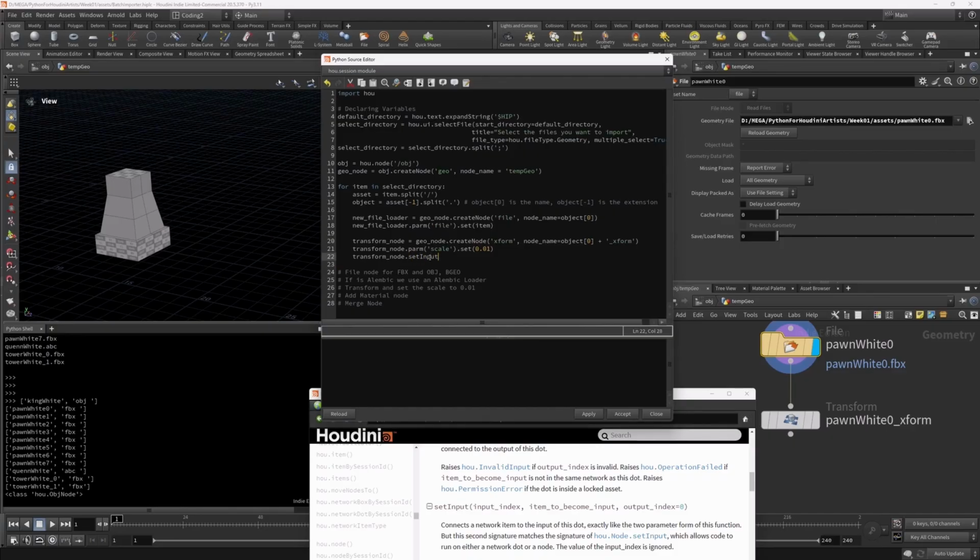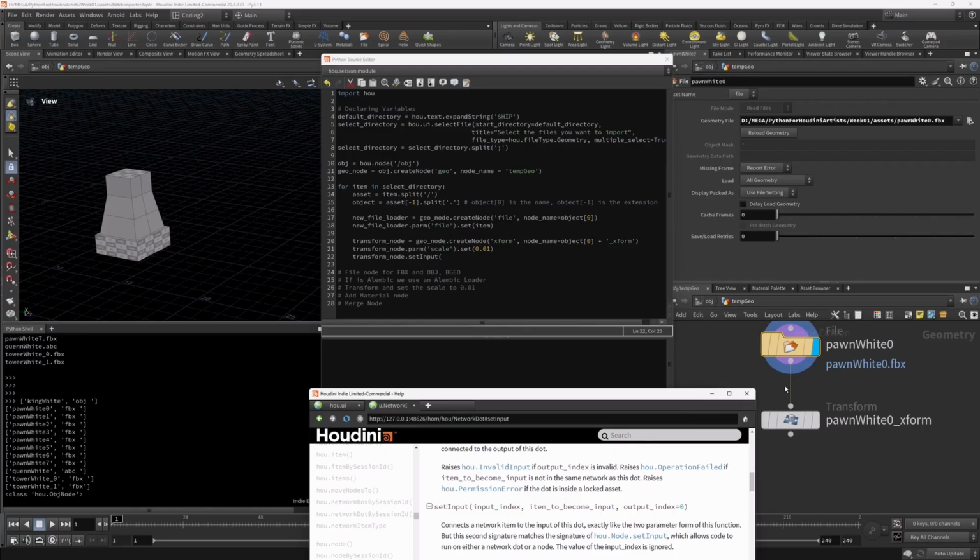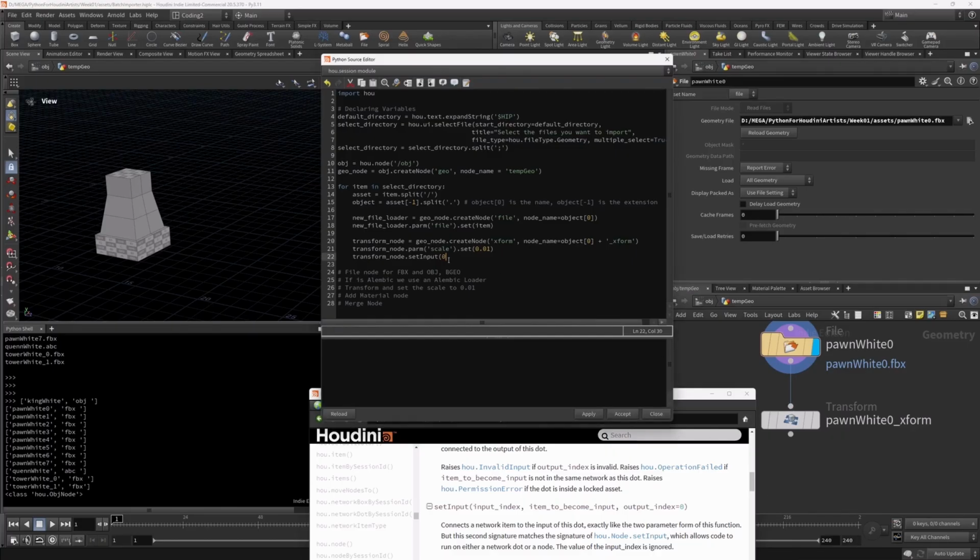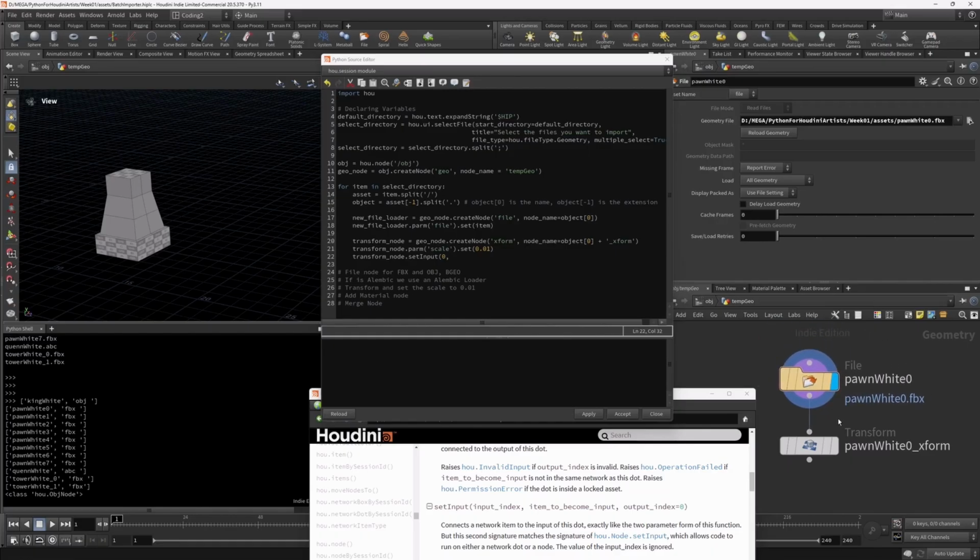Set input. And what I need to provide is an index. So the value for this connection here is going to be 0. The first value is always going to be 0. So put 0. And now I need a way to tell that the node that I want to connect is this file node. So how do I do that? Well, we already have a variable that represents this object.